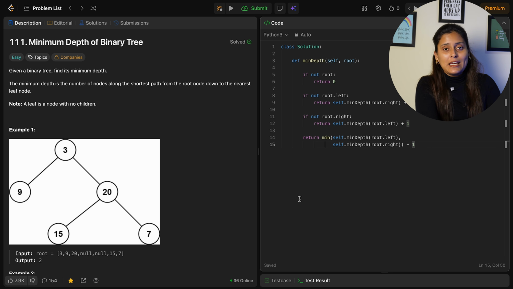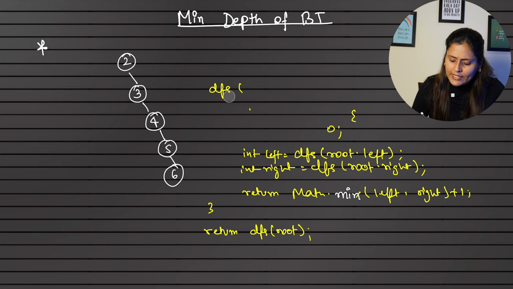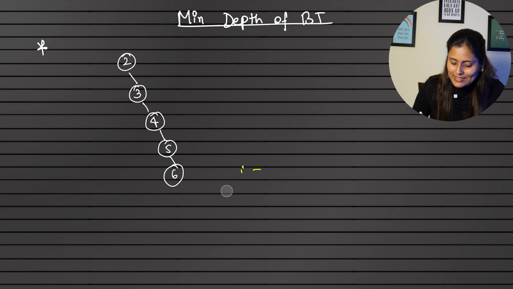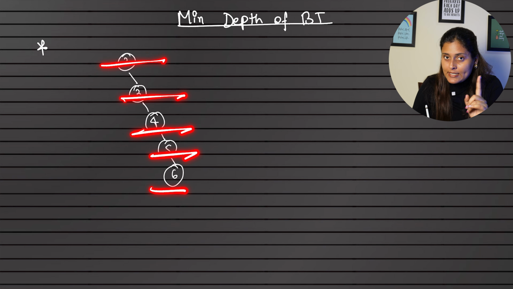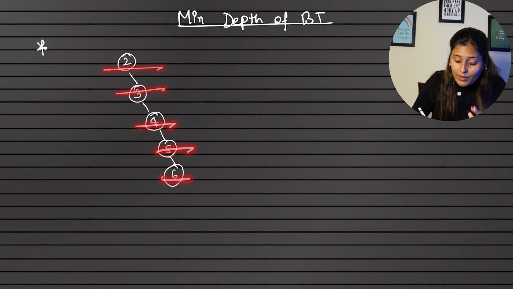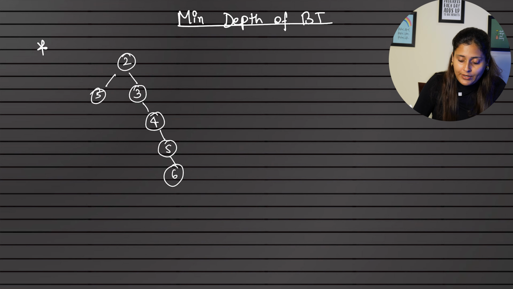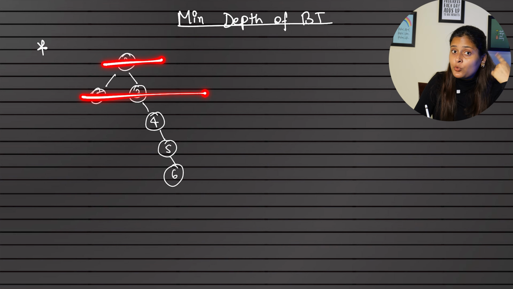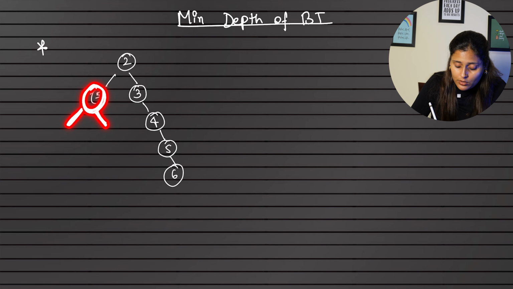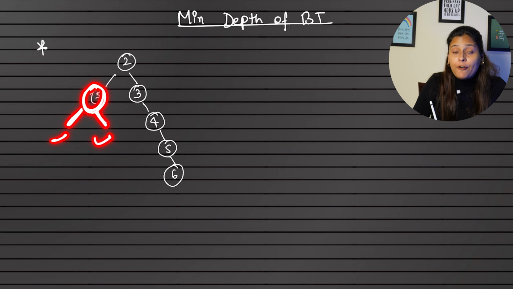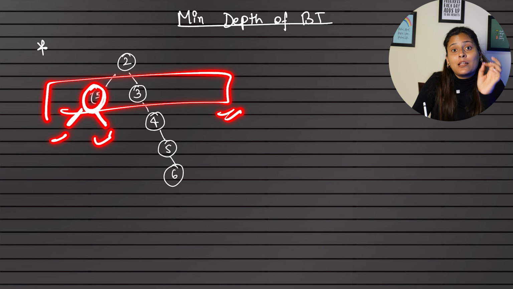But if you talk about BFS code now, breadth first search, then it will become easier, I'll say. How? See, for maximum depth, you counted the number of levels. Here, the maximum and minimum number of levels will be the same. But if we had one more node here, let's say 5. In this level, you have one child. In this level, you have 2 children. Next level, you have more children. But when you pop a node and find no left and no right child, it means whenever you find your first leaf node, at that level you can simply return the minimum height.